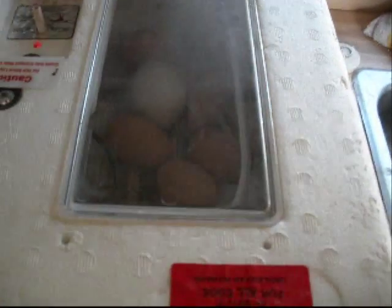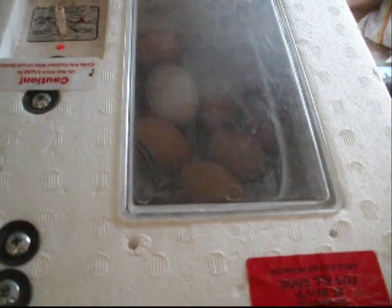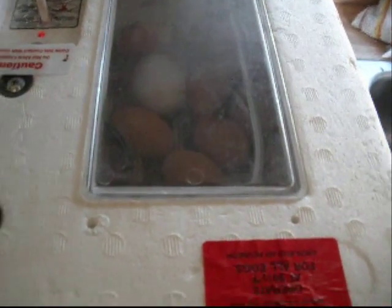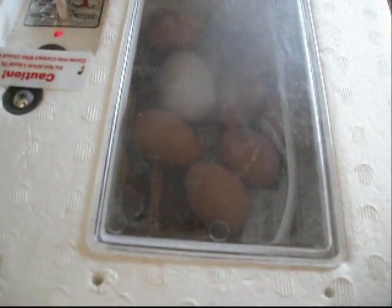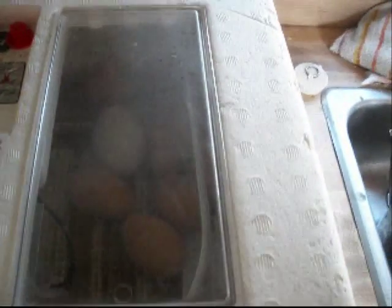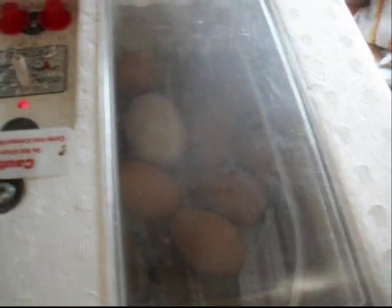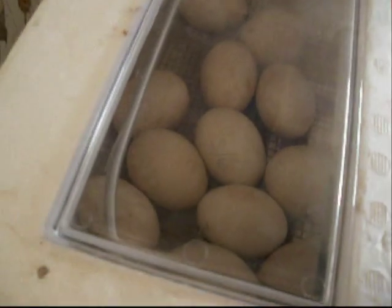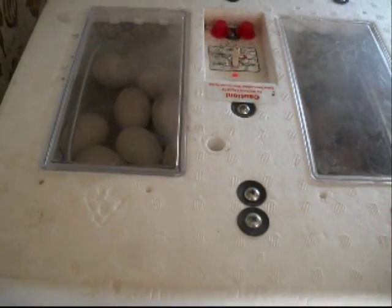The chicken eggs are now hatching out — they should be coming today. Today is the 21st day, so either today or tomorrow I will start hearing the hatching. I heard a peep from one of the eggs in there. I assume it is a chicken egg because the duck egg is too early to tell. I did not candle these, so I do not know how many are viable.